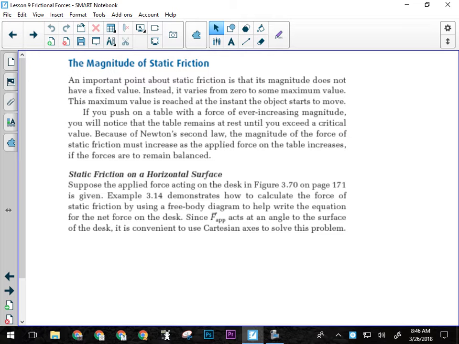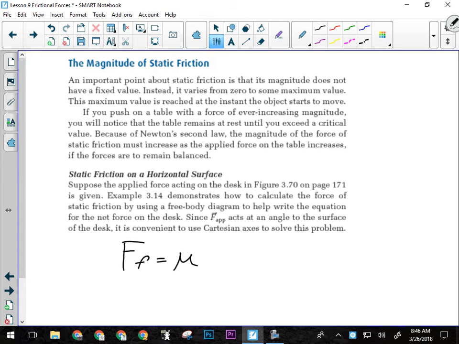Now the amount of friction is determined by a couple of things, and we talked about this last week. The force of friction is determined by mu, which is how sticky the two surfaces are when they're in contact with each other, and normal force, which describes how hard the two surfaces are being pressed into one another. Those two things can increase or decrease the force of friction, both static or kinetic. They affect them the same. So like I said, we have static friction if there's no movement going on.